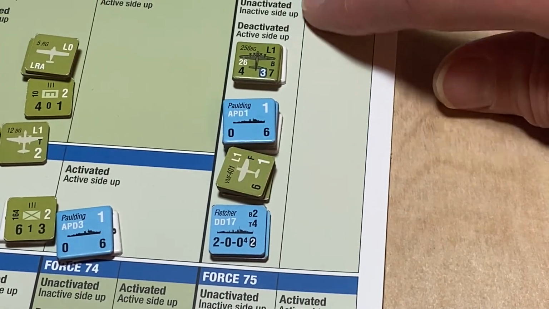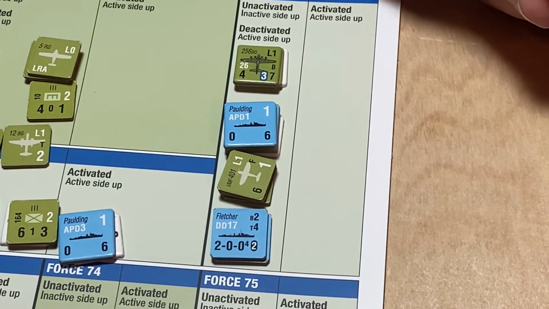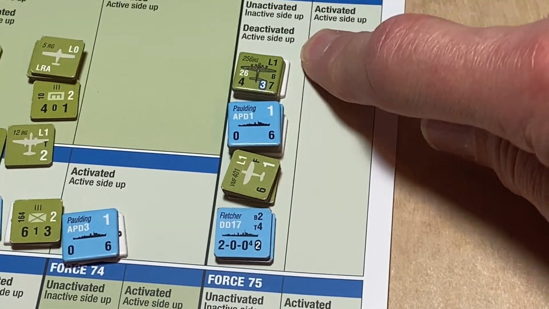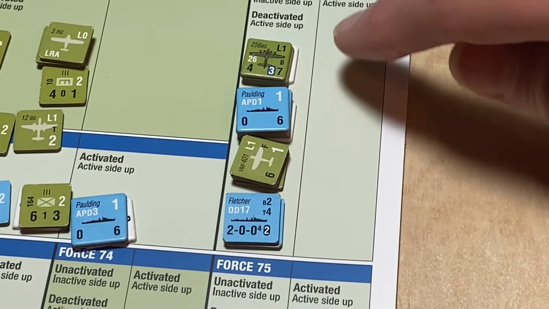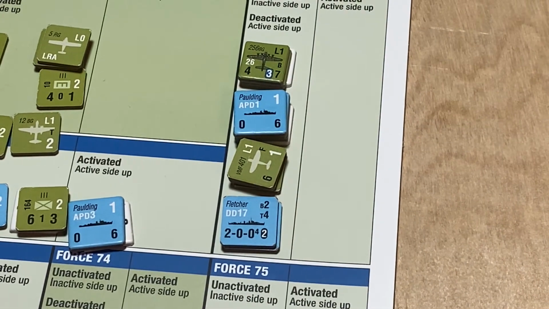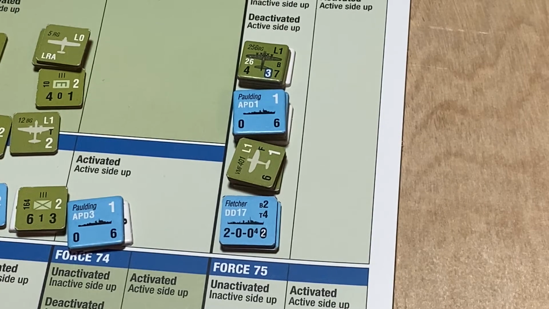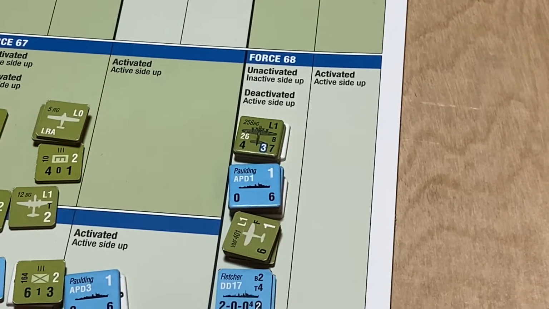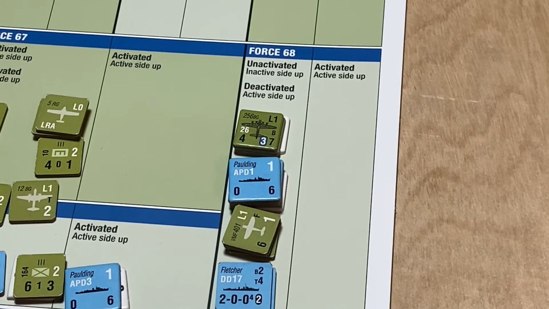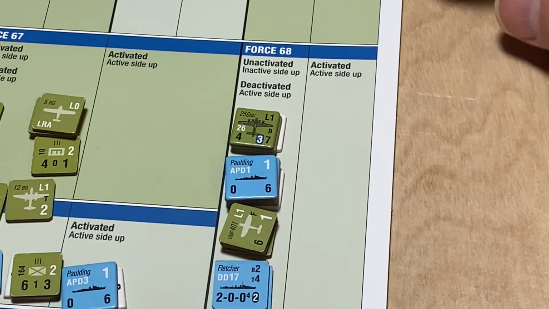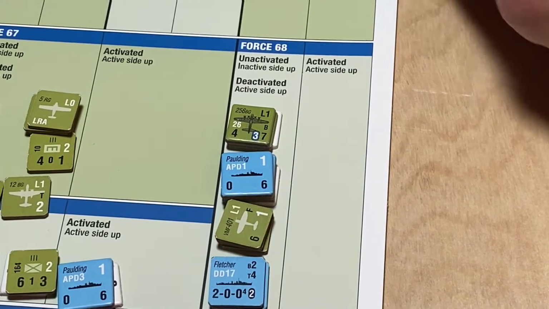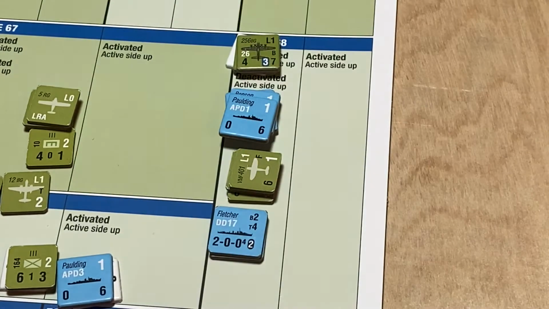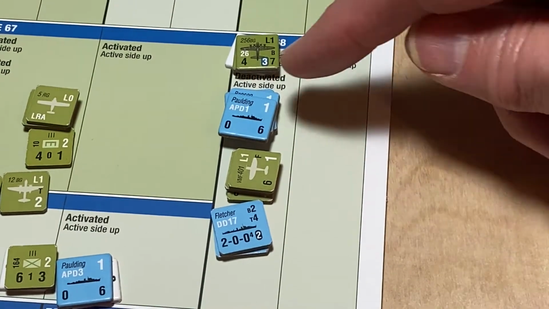So this is really quite important when you get into campaigns and strategic scenarios. It's basically a mandatory thing you need to do so you can keep them separated. And again, once you see it, it seems fairly obvious why it's there, but I guess I just wasn't, and part of it, I think, in the play of this, because some of these get kind of crowded. For instance, if I had it up like this, I just look on one side. Okay, this is the activated side. This is the deactivated side.